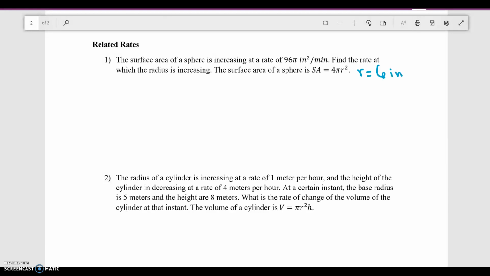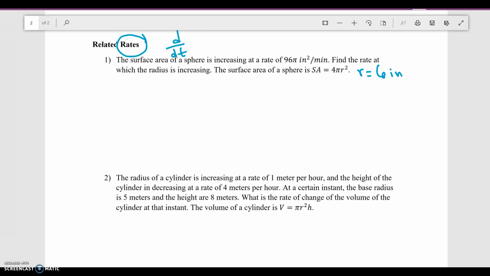Okay, so now we're going to talk about related rates. The way that you identify a related rates problem is that you're going to see the word rate, or increasing or decreasing, something like that, with respect to time. So this is when you're going to do the d over dt. Everyone's going to get a d over dt. Things are changing with respect to time. Okay, that's what we would do with these types of problems.